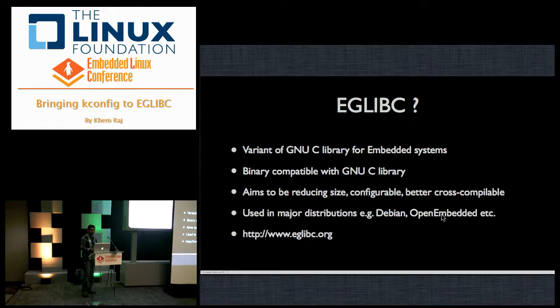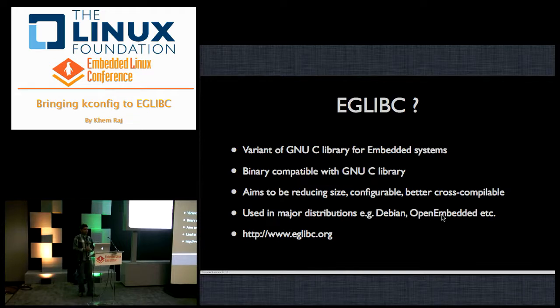As you can see, it is binary compatible with the GNU C library, so it would always be in sync with upstream. It's mirrored every day, and it follows the release schedule of glibc completely, so it's an add-on on top of existing glibc. No features are removed from upstream, and many of the features proposed on Eglibc which are essentially common for glibc are redirected to the appropriate glibc mailing lists all the time. It's an add-on, as I said earlier, and it just makes it easy to get glibc into embedded systems.